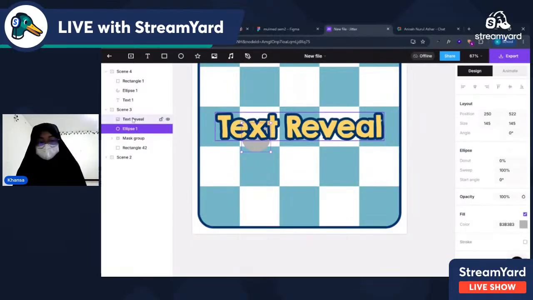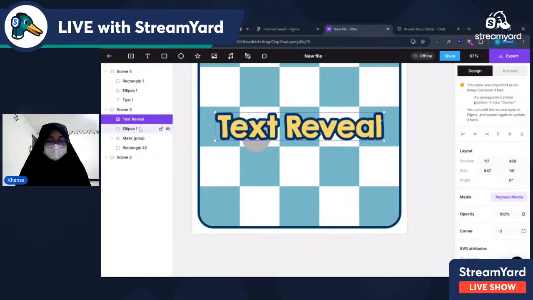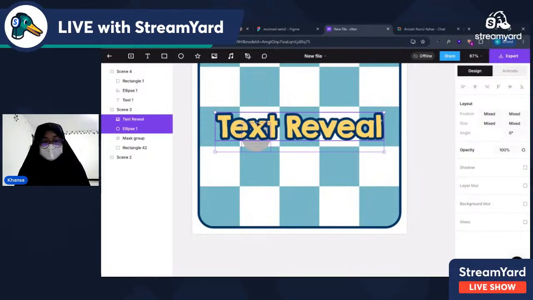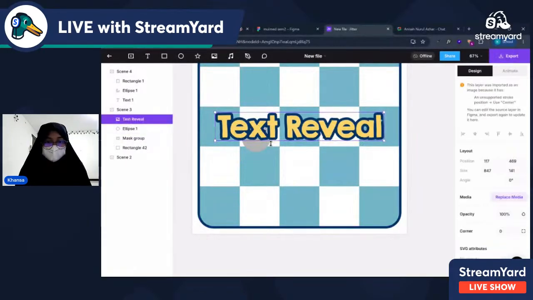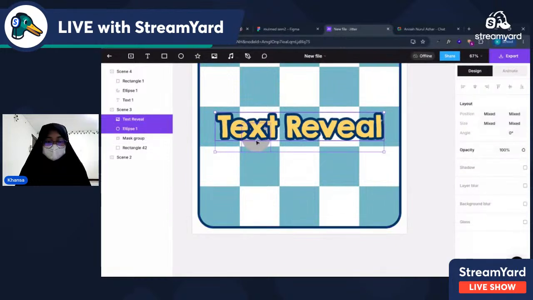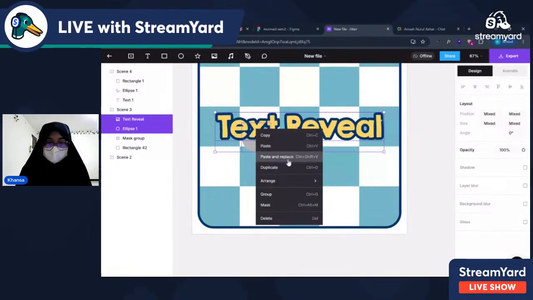Then you could select both of the layers, the text one and also the ellipse, by pressing shift when clicking on both layers, and then click your right mouse button, and there will be some options like this, and you could see an option called mask.